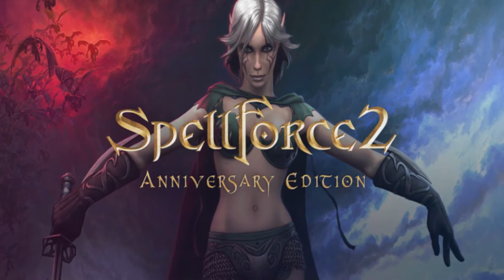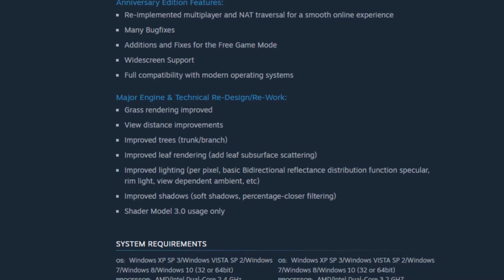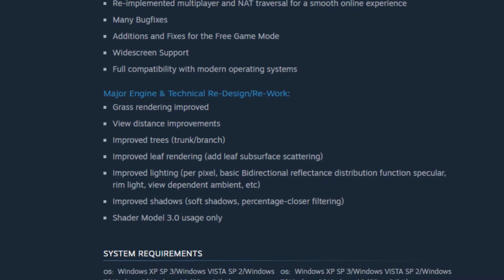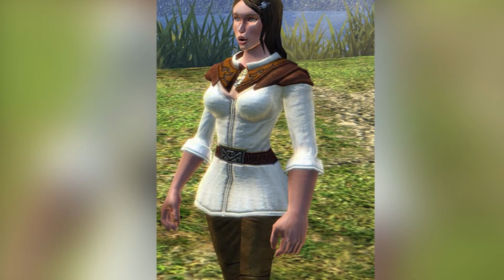A couple of years ago, SpellForce 2 Gold got an update called Anniversary Edition, which promised to bring improvements such as bug fixes, native widescreen support, and better compatibility, but let's just say it's got some problems. I'll show you how to fix them.